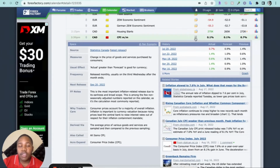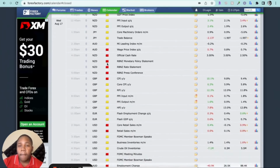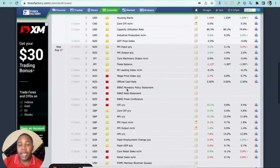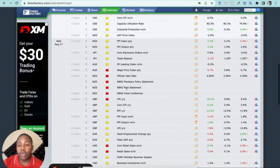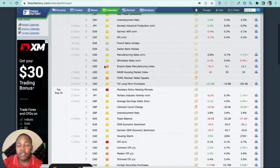What they forecast, and most importantly, after the event happens, you're able to come back and see what the outcome of that event actually was. As you can see, on Wednesday we had high impact news on the New Zealand dollar. Myself being a supply and demand trader, I would have avoided trading this pair, whereas other people would have used the economic calendar looking for pairs that have high impact news, as these individuals are seeking the volatility. Okay, and I do believe volatility can also help your setups reach the target a lot sooner, a lot faster, and a lot easier.